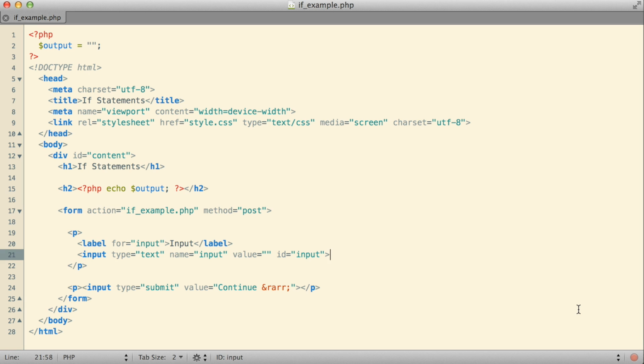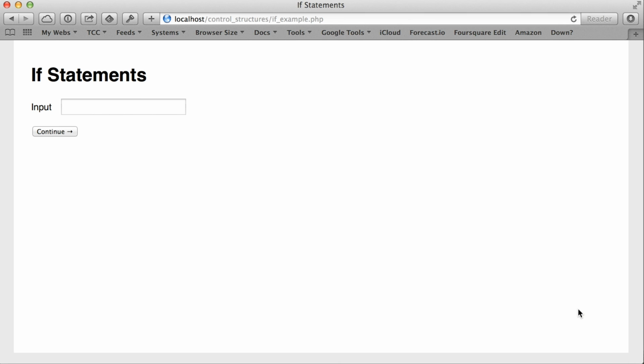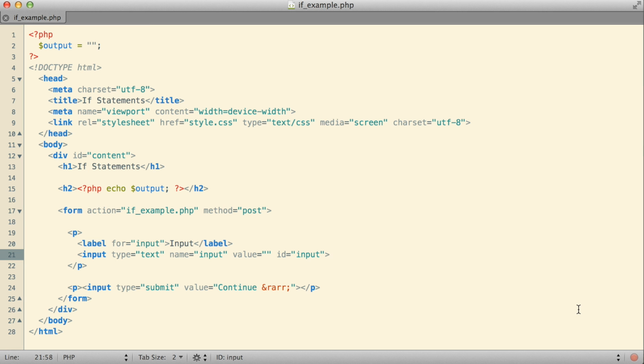Instead, let's just jump in and see how these things actually work in PHP. For starters, what I've done here is I've put together a little example. Right now in the browser, it actually looks like this. It has a very simple little form in it with a single text field that says input next to it. In the actual code itself, the way I have this put together is the basics, what you'd expect, a simple form. I have this form submitting back to this page, so this is a self-submitting script, if you want to think of it that way. It submits its data using post, and then the actual text field itself down here is actually called input. That's the name of the field.